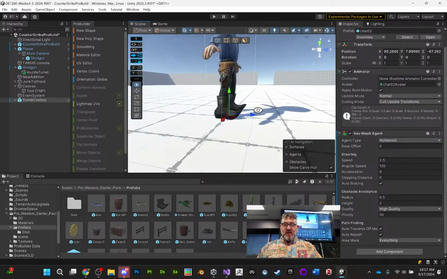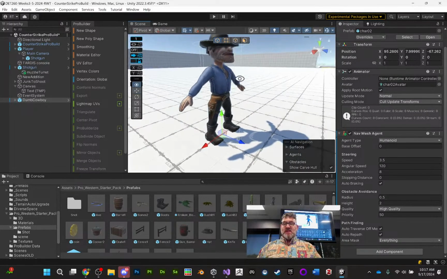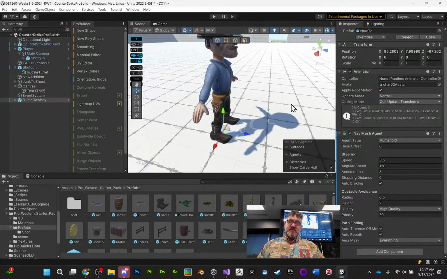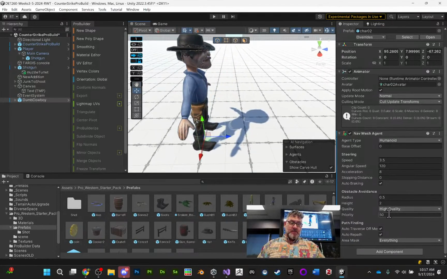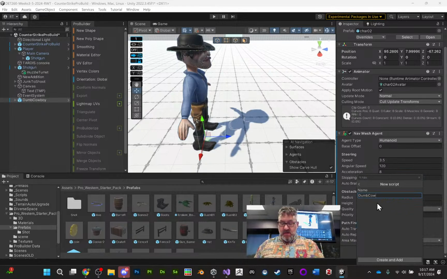He's got this cool capsule collider around him that's not actually a collider. It's just saying this is where he is going to be at. So we're beginning very rudimentary. I hate to even use the word AI. It's not AI. We already called this guy dumb. He's going to be dumb. But here we go. So we're going to add our dumb cowboy in, and I'm going to give him a NavMesh script. So we're going to call this dumb cowboy agent.